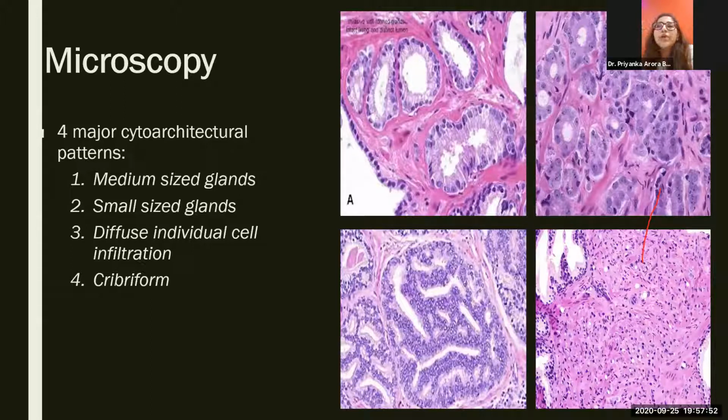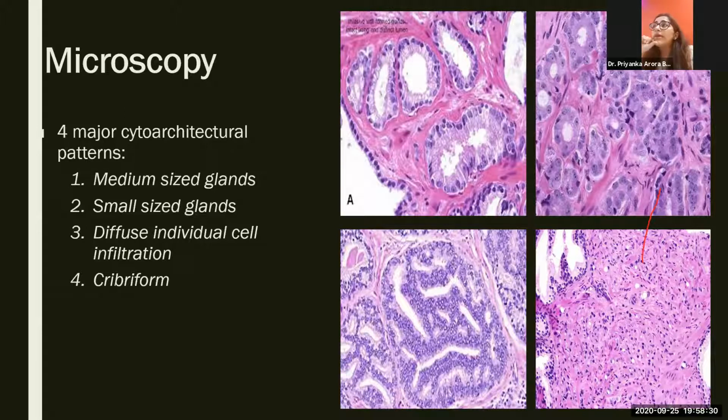nodule. You can maybe picture it in your mind as an adenoma. Okay, so obviously it's not an adenoma, it's a carcinoma, but just to make a mental picture of what it looks like, it's like a well circumscribed area which consists of a very, very well differentiated area of glands that are uniformly packed. So they are almost equal in size and shape, and also present at equidistance from each other. So that is what I mean when I say uniform appearance. Okay, so that is your Gleason score 1.